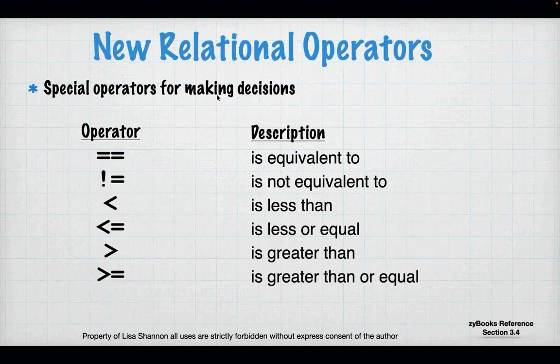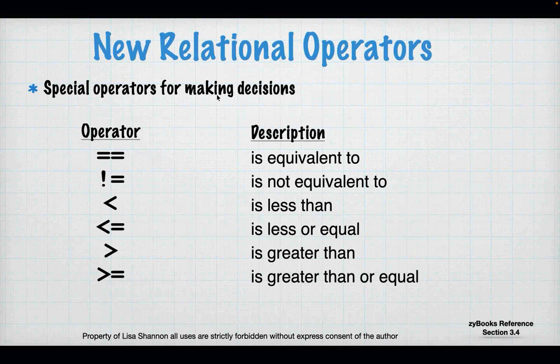So we now have these things called relational operators. For the last 2 weeks, I've been saying a variable. We know it's a variable because it's on the left-hand side of a single equal sign. And I've said single equal sign on purpose because now we're going to learn about the double equal sign. While the single equal sign is about assignment, it's saying this value, I'm going to stick it into this variable.